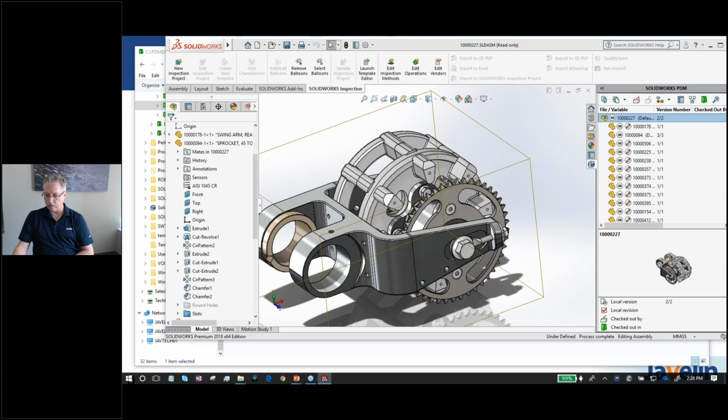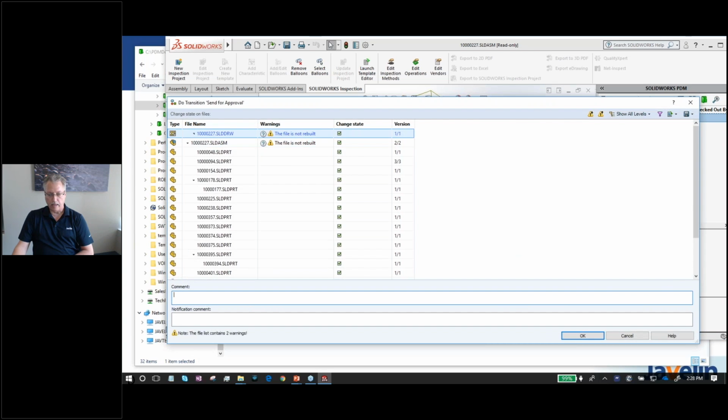And you'll notice down here, the file of this particular part, it's grabbed all of those items. All I did was select the assembly, and it automatically grabbed all those parts. I can turn them off if I wish, and I can say, ready for release. And I can ask someone to please check for release.